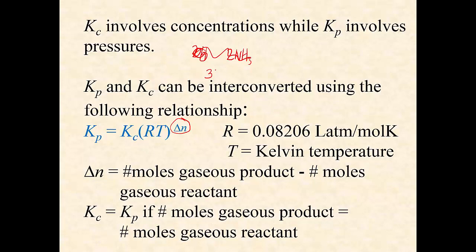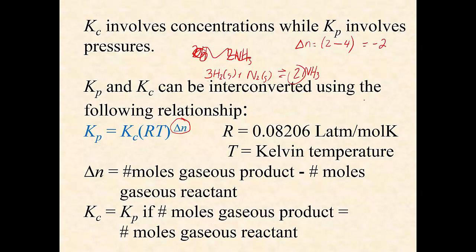Okay, so let's go back to my favorite reaction. Notice states are going to be a lot more important in this because we have to know if we can use it in the equilibrium expression. So my delta n in this case is products minus reactants. I have 2 moles of gas minus, on the reactants, 3 plus 1, 4 moles of gas. So in this case, delta n would be minus 2.